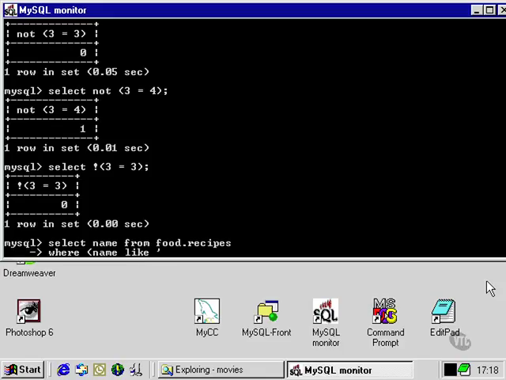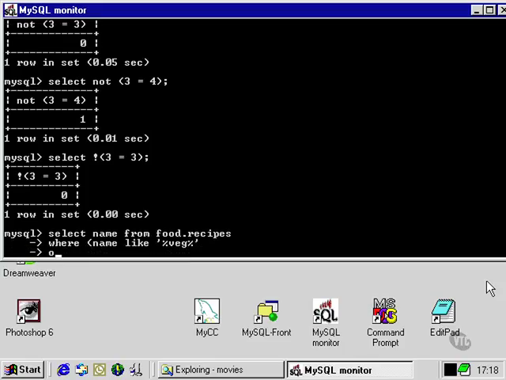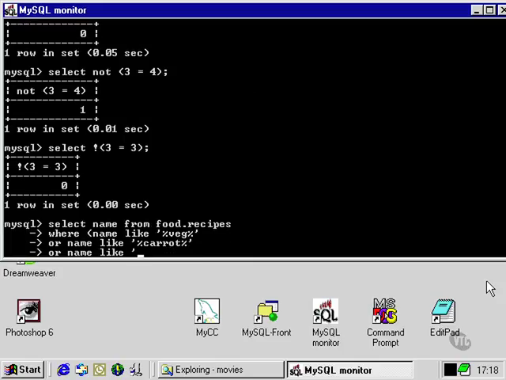We're going to ask that, for instance, it includes the word veg somewhere in the name column, or, using the logical operator OR here, name includes, by using the LIKE operator, carrot, or name LIKE cabbage. And here I'm presuming that we're trying to find a recipe that will get rid of the things that are left at the bottom of the fridge. Then we're going to close the brackets.